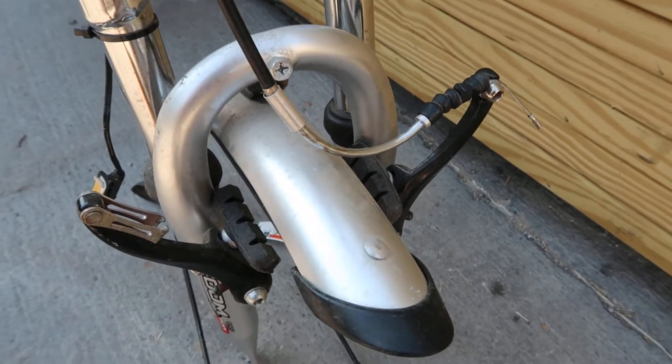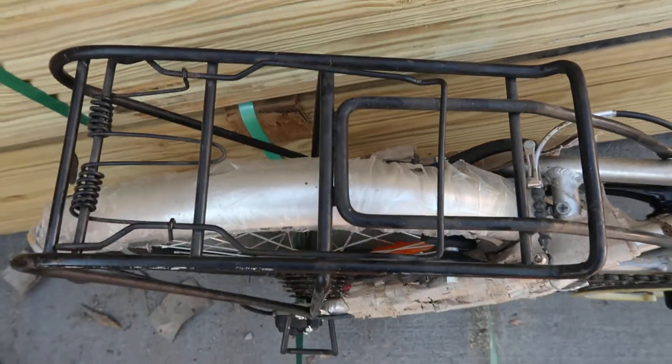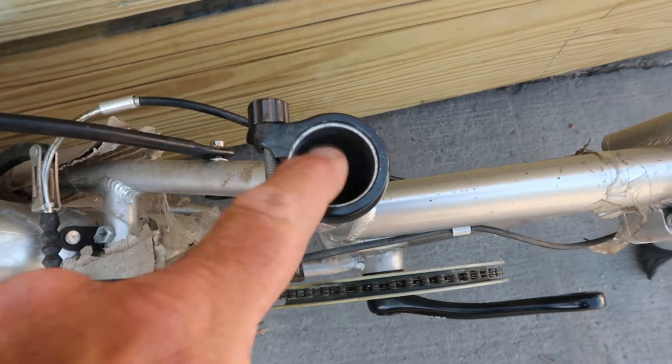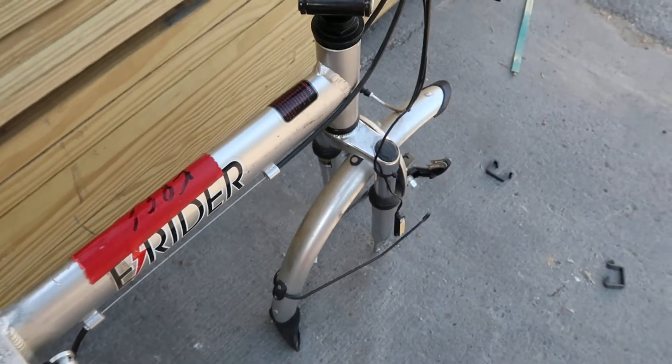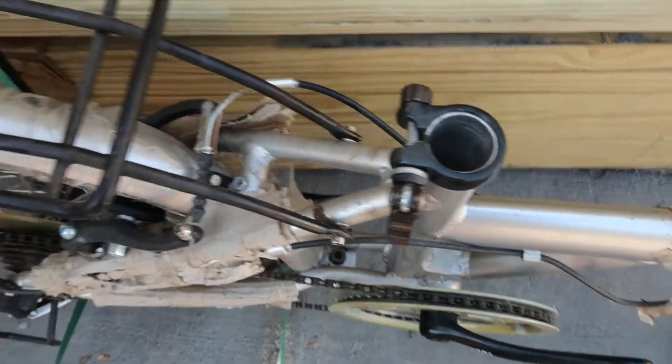V brakes in the front and in the back. Let's go over the back — you've got your nice little luggage rack here, you can put some stuff in there. The seat post and seat are missing, and those are way harder to source than a front wheel. That's probably why I don't think I'm gonna build this bike up myself, because I don't want to spend 30 or 40 bucks on that stuff. V brakes in the back.